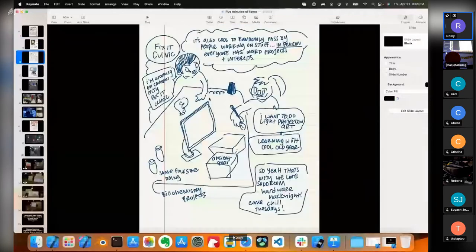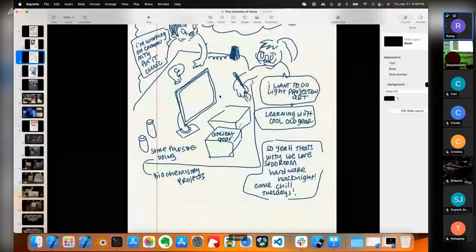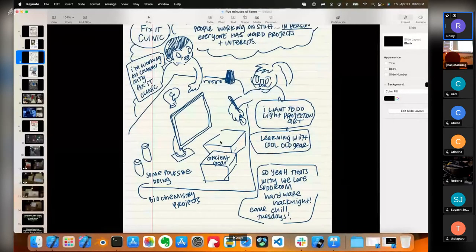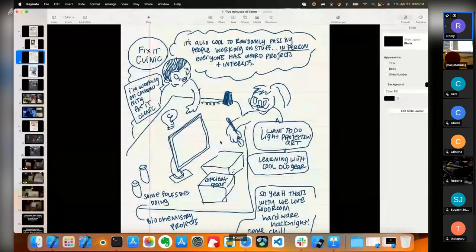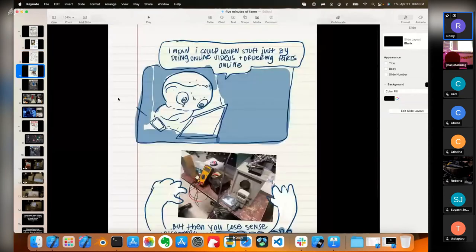I hang out with people in the Fix-It Clinic, and people make a lot of donations, so we also look at a lot of ancient gear. I'm using a lot of older light projectors as well as the newer stuff and getting a lot of advice. So I totally recommend Pseudorum Hardware Hack Night for anyone who's interested, because it's a very creative time. It's very project-based. It's not a class. You don't have to do anything or take orders. And there's just a lot of creative people there.